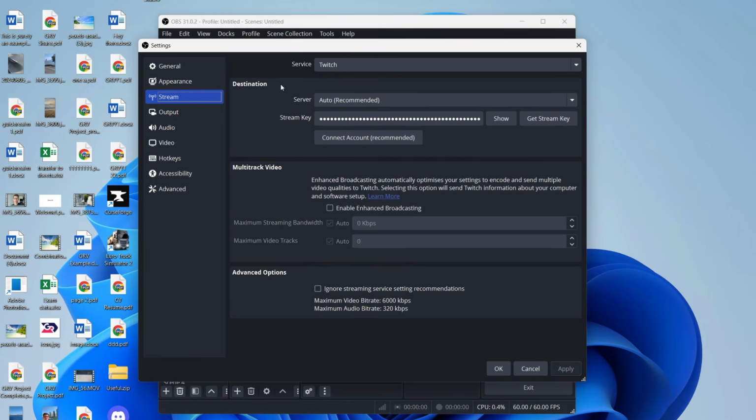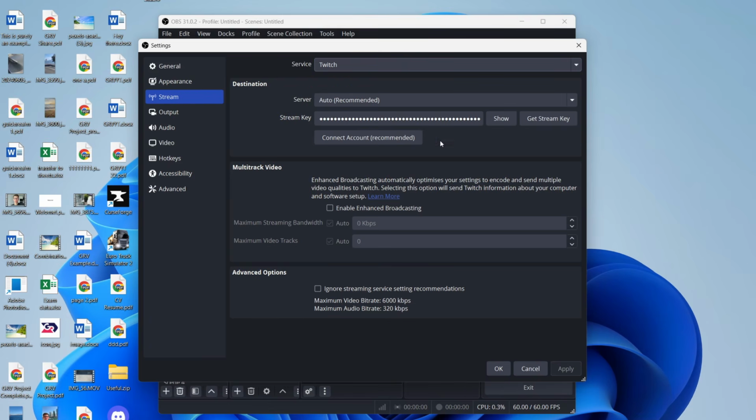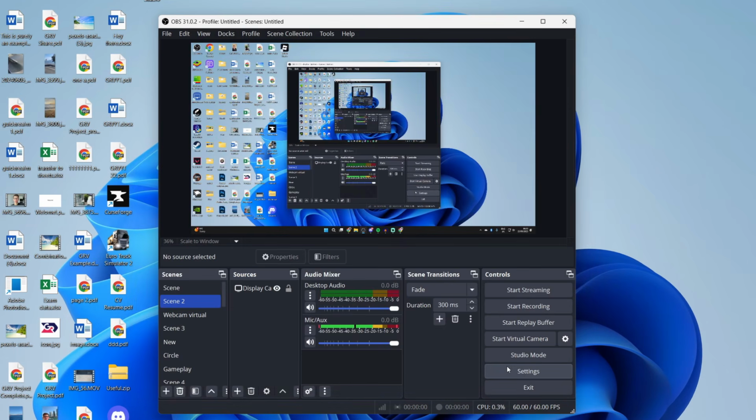So what you need to do is go and add one of the streaming services you want to use in here. So in this case, I've already got set up Twitch, but you could go and use a different platform at the top here. So once you've done that and you've added in your stream key, you find that on the OBS site, or you can connect it, press apply and press OK.